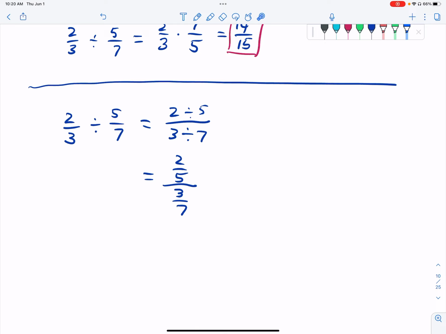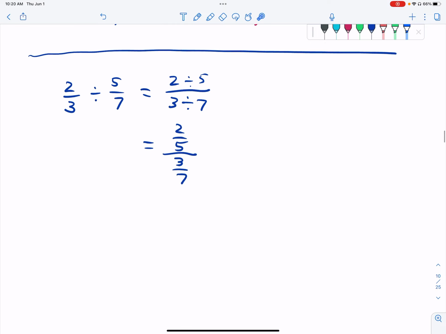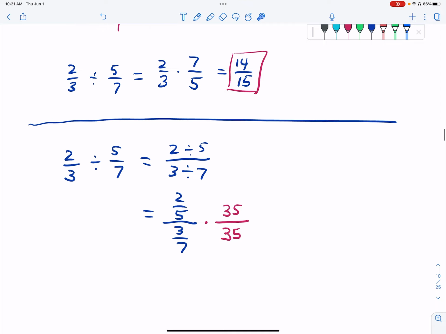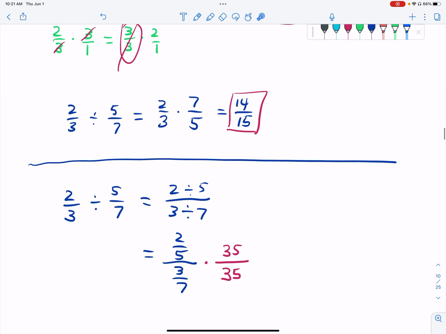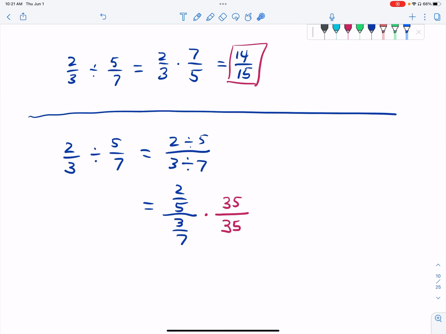And you know what I'll go ahead and do here is multiply by a fancy one to get rid of this complex fraction. The fancy one that I'm going to choose this time is 35 over 35. The reason why is I'm going to get rid of both of these fractions at the same time. The common denominator between the 5 and the 7 is 35, and so that's the reason why I chose it. I could have done that back up here, but I selected to do one denominator at a time, so I could have made it just a little bit shorter if I found a common denominator to get rid of these complex fractions here.